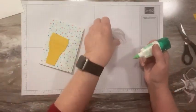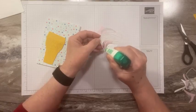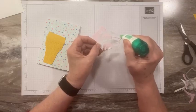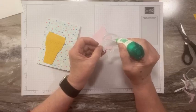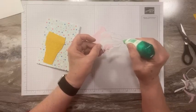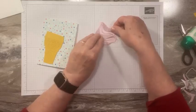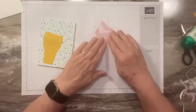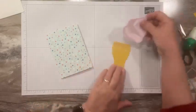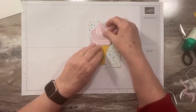Look how cute and sparkly that is! Let's use little bits of glue to adhere this to the bubble bath. This glue comes out a little faster. I don't want much glue on my little lines, but I need to adhere them down so they don't flap or get caught on things. I'll steal a little bit of that extra glue and put it on there. Hopefully that will be enough. Glue this down — so cute. Now let's glue it to our ice cream cone. We want to come down past that top row of lines and make sure our ice cream fits on our card. Perfect.